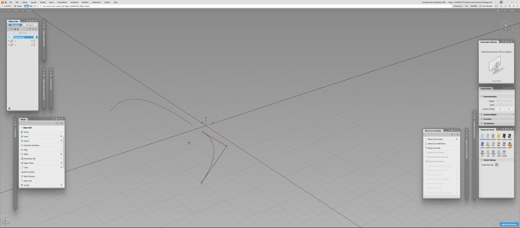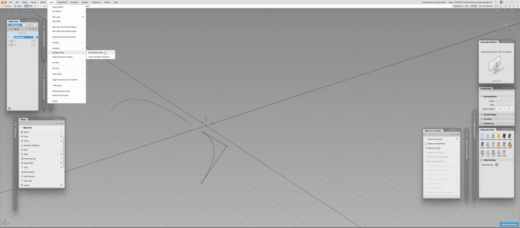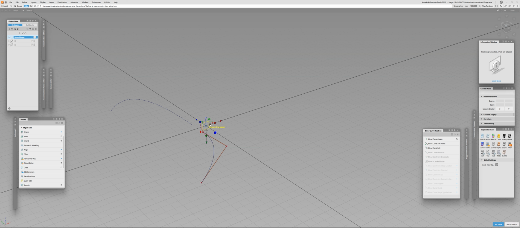Very simple. Okay, so you probably noticed that when I activate the symmetry plane, apart from these gray rectangles, which resemble the symmetry plane orientation, there is a gizmo, which means that I can move it. And yes, indeed I can.